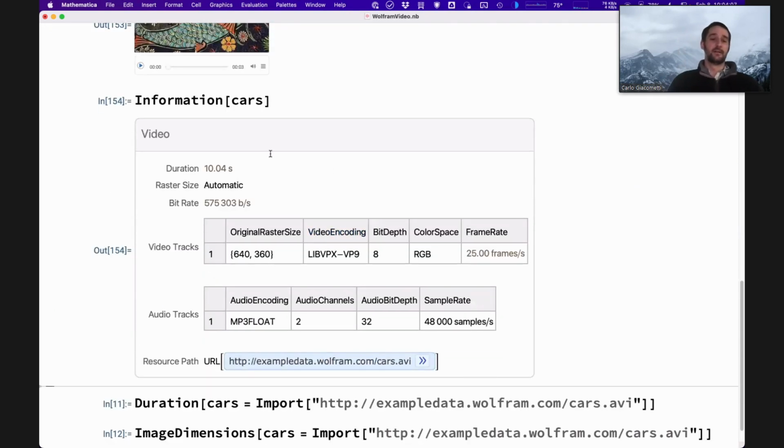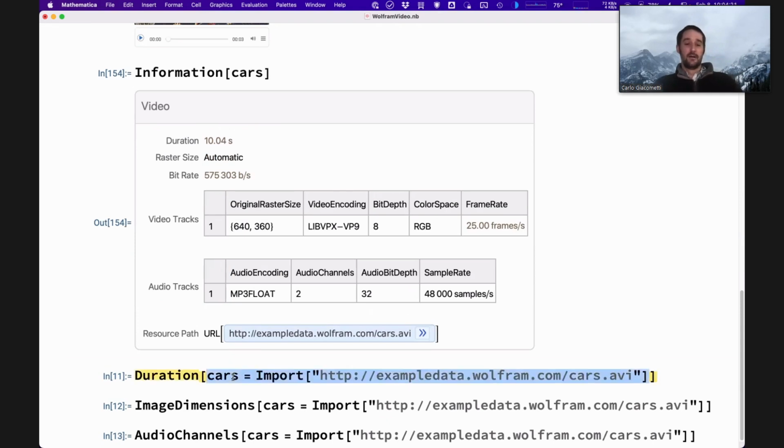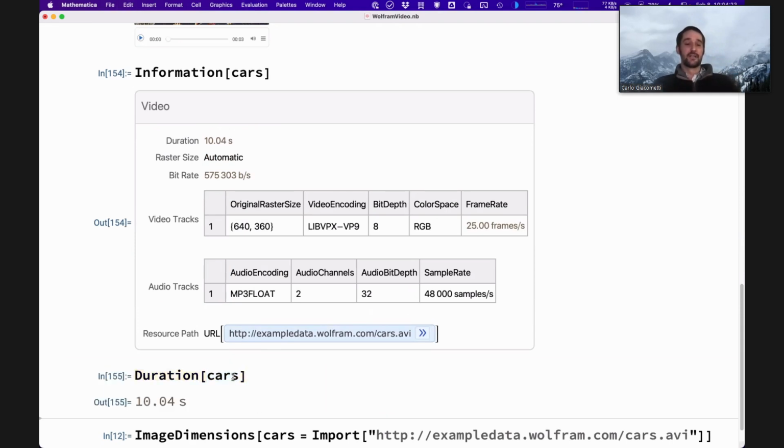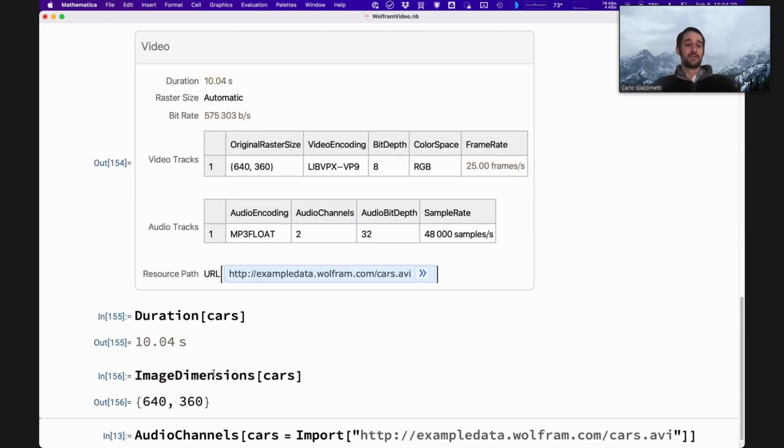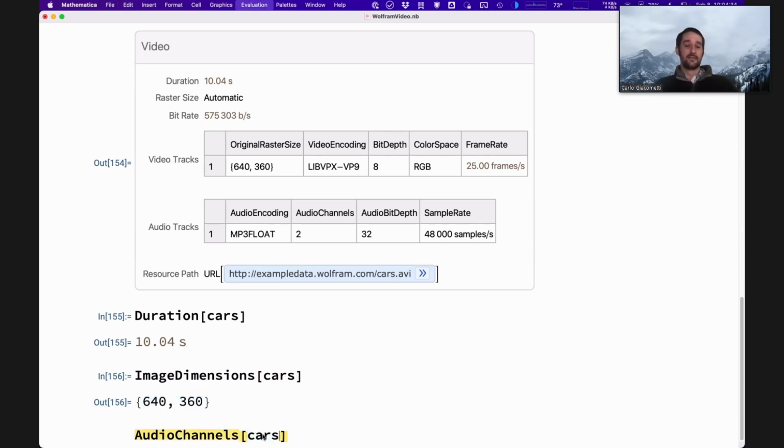You can see here, I get durations, raster sizes, and information about the video tracks, including the encoding and the frame rate, information about the audio tracks, etc. Functions like duration work directly on the video. Functions like image dimensions work directly on the video, or audio channels as well.